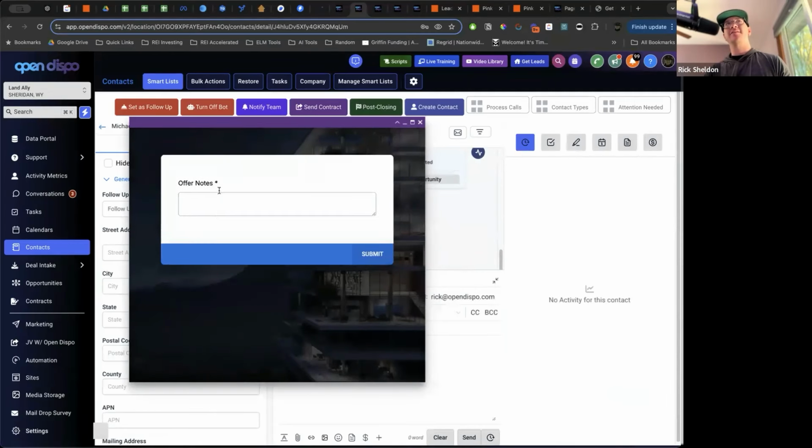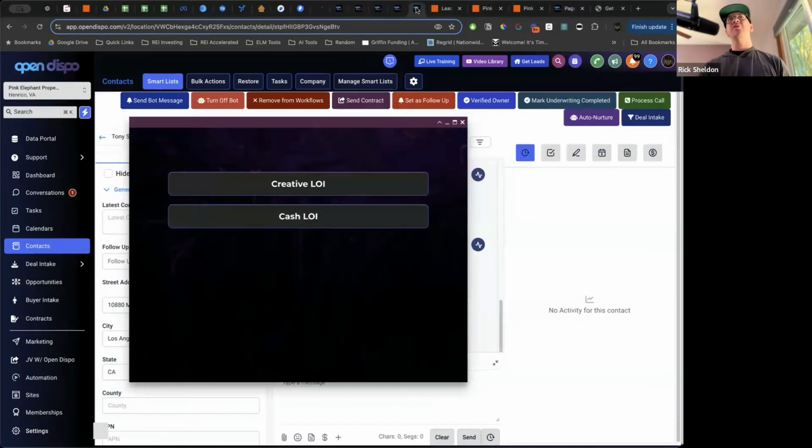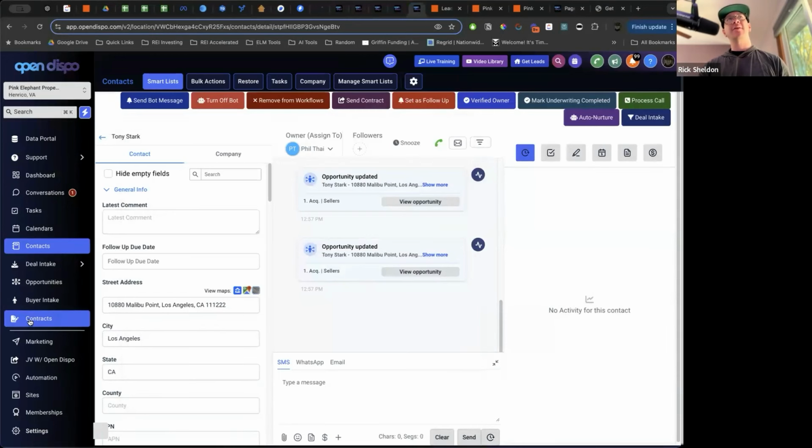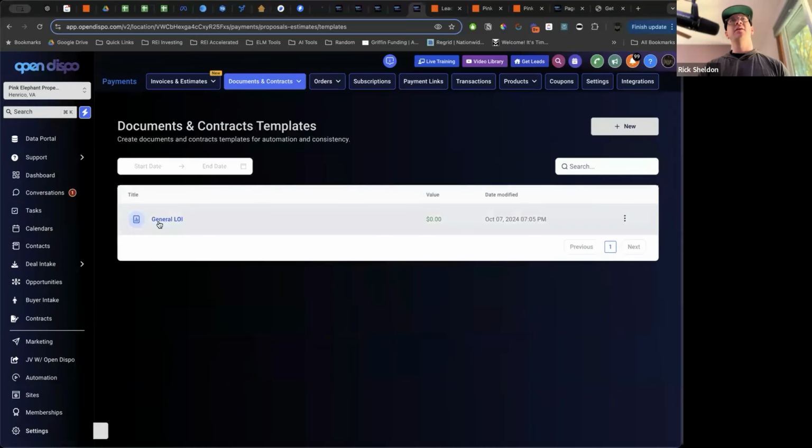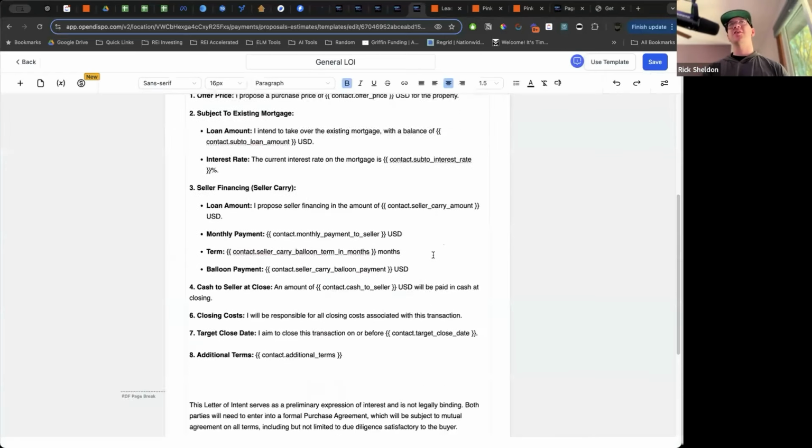And in this example, I just need to fill out one field to submit this because it's an email LOI, because this particular one is not an e-signature contract. It's just sending off an email LOI to that person. We don't need to do a lot of formal things. We're just trying to tweak the email slightly here. But you can do a full e-signature type of contract as well. And it's going to send off either an email LOI or it'll tap into this contract section, which I'll show you the template that you've got available. We just keep a general LOI to get you started and show you what's possible.